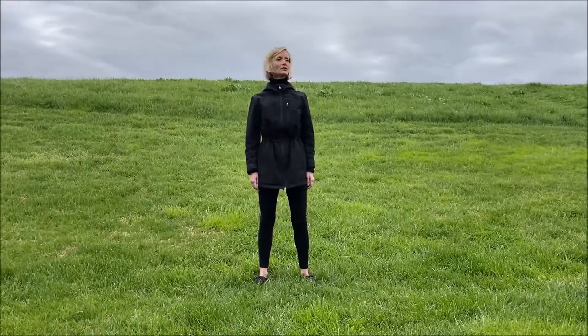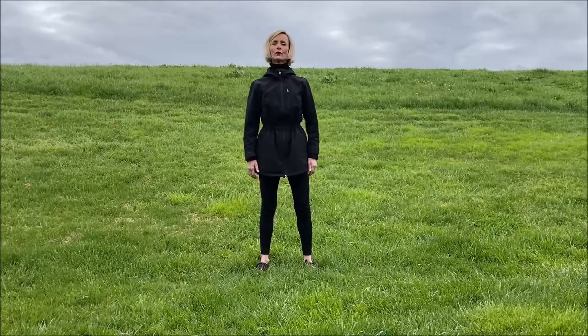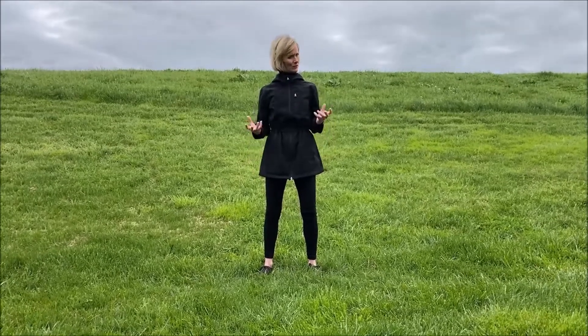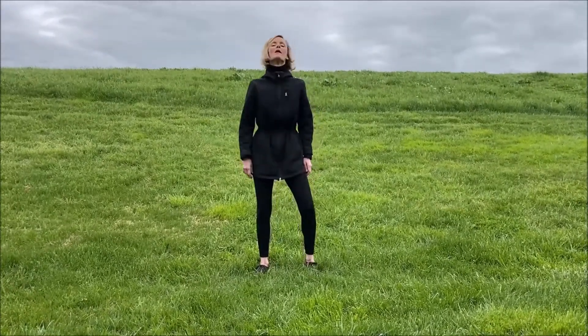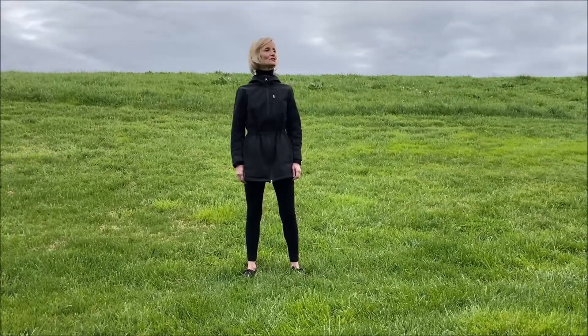I'm 50 years old and not in great shape, but I am aware. When I'm standing still, my posture is strong. My feet are shoulder-width apart, my abdominals are pulled just a hair tight, my buttocks are in just a little bit, my arms are extended straight, and my shoulders are back just a little bit — looking firm and in control. I want you to try this practice at home right now.